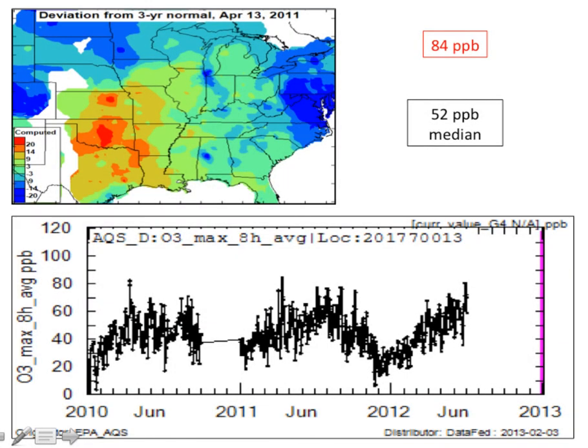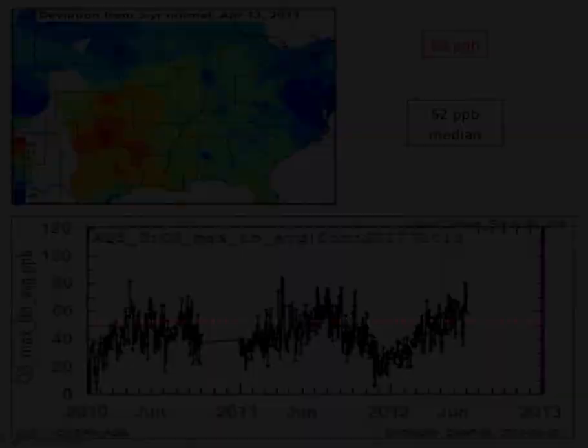The evidence that the measured ozone is well above the normal levels is shown in the ozone anomaly map and time chart. At the monitoring site, the 3-year median ozone concentration is 52 parts per billion. The exceptional sample shows 84 parts per billion, that is, an excess of 32 parts per billion over the normal values. After the evidence has been gathered, the states can flag an event to be reviewed via the following process.